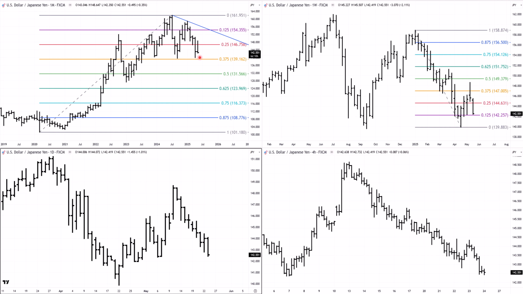I think that is going down. 116 is my target there, maybe further, but I think those triple bottoms are not going to hold. We did get very close here on the weekly chart to what's called an overbalance in price to the upside. We didn't quite reach it. So we had a bit of a fight there on the weekly chart.